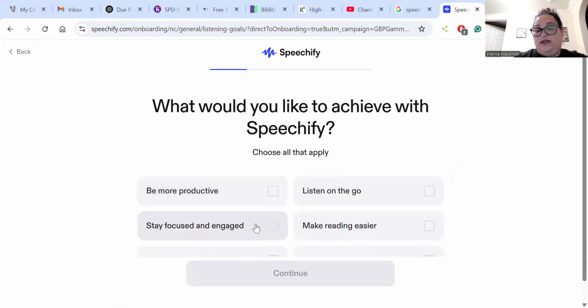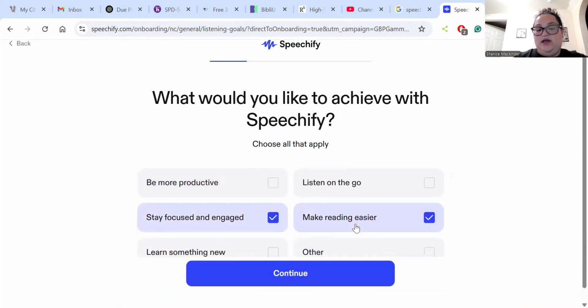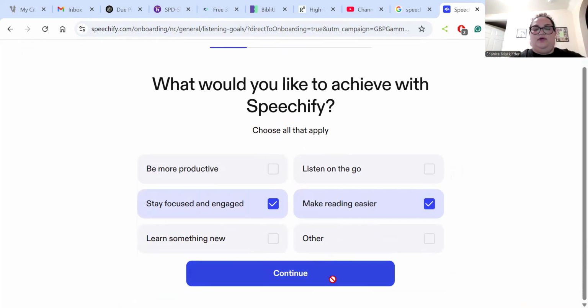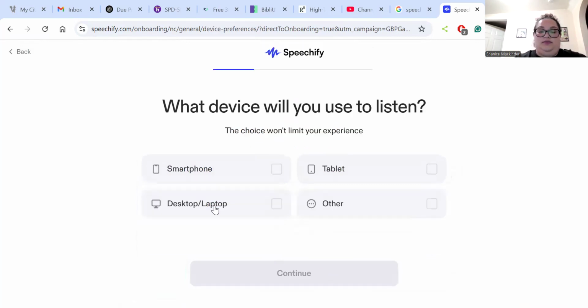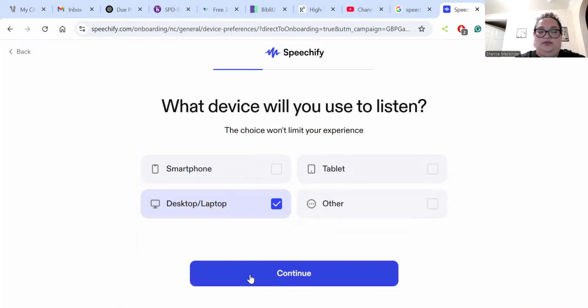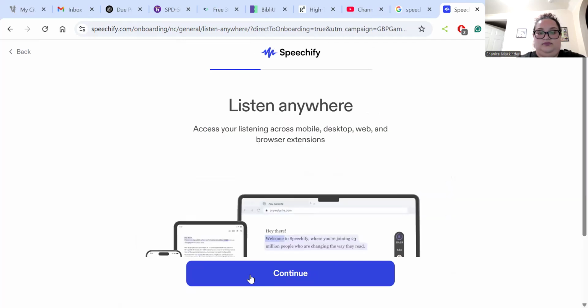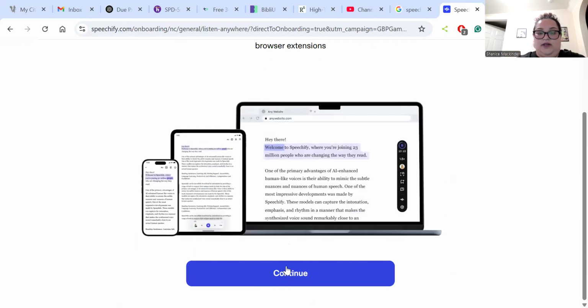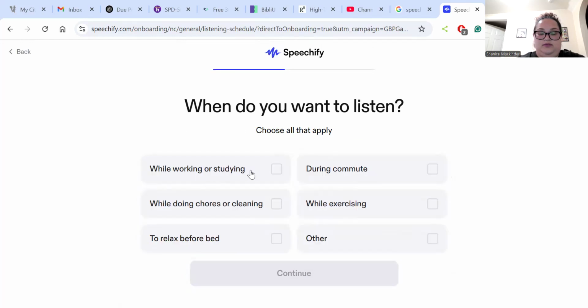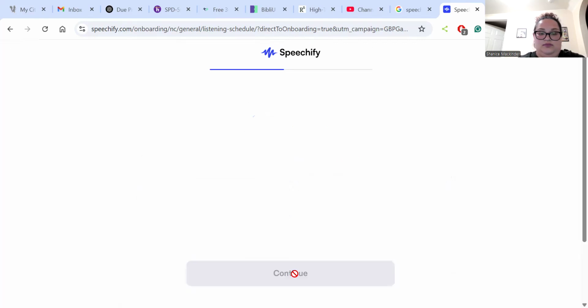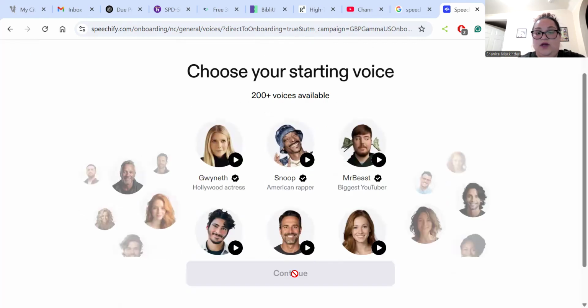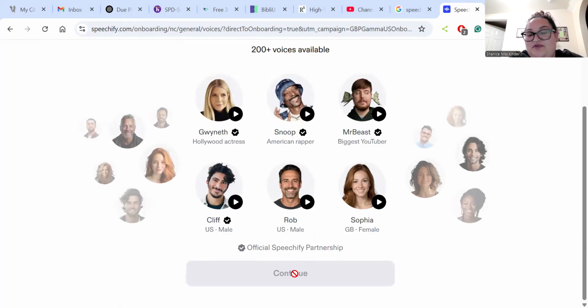So it would be stay focused and engaged, make reading easier if it was for a student. Desktop, laptop, and then you would hit continue. And then you could pick whoever you want to read to you, which I thought was pretty funny when I was doing it.